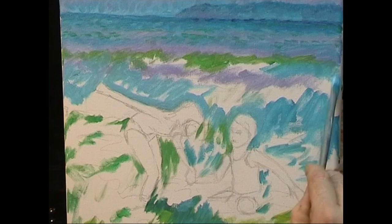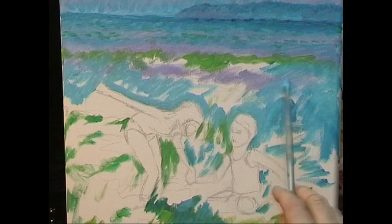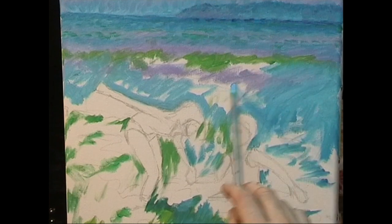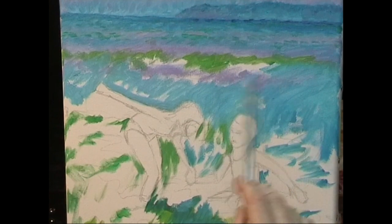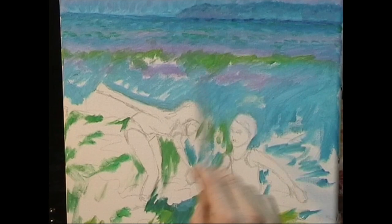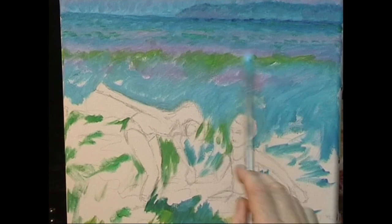I could have put a coloured ground on, which is very useful for an impressionist painting because you can let the colour show through. Constable did it with his, although he wasn't an impressionist, he was pre. He did it with a burnt umber ground and let that deep brown glow through. When he was painting trees, for instance, he wouldn't even paint the branches, he'd paint the light areas like negative shapes around the branches, leaving the branches behind.